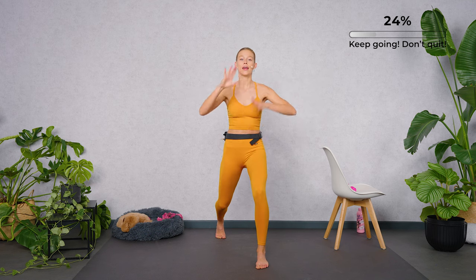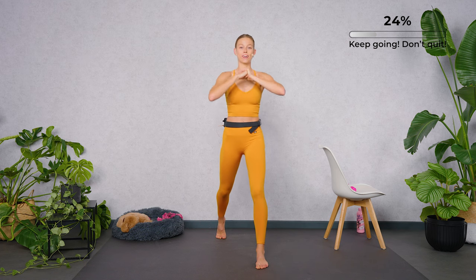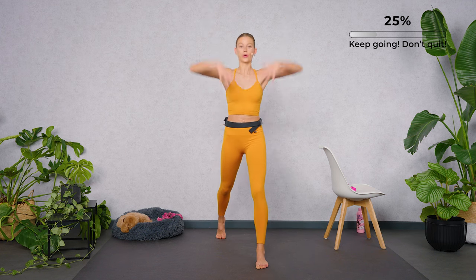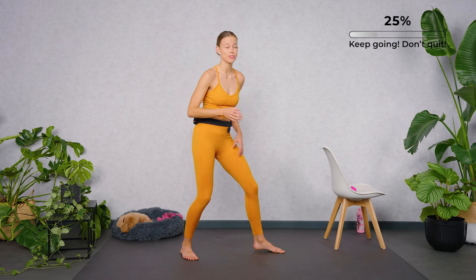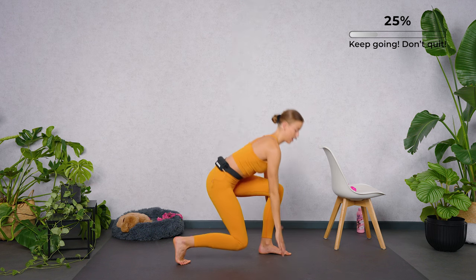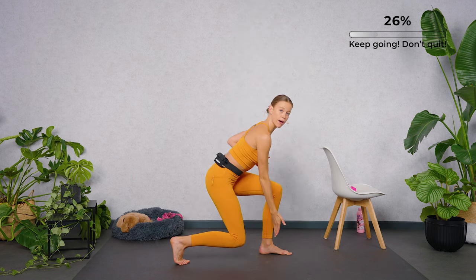Let's come down and up, down and up. Let's add the arms — we go down and reach up. Shoulders low. Now if you want more, it's just an option: tap down to the floor and raise up. When you tap down, make sure to lengthen your spine and to keep your front knee above your heel.